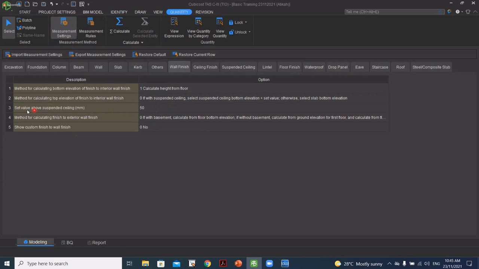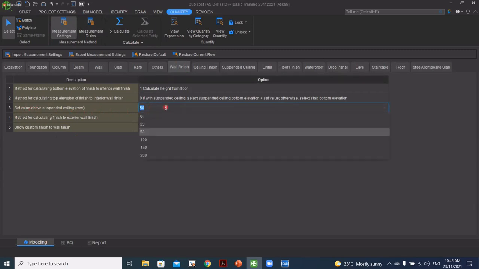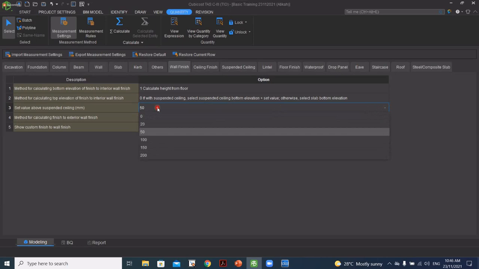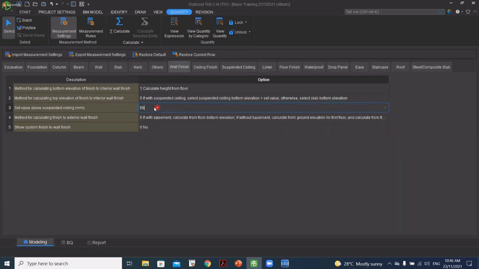So set value above suspended ceiling is 50 mm. If you don't want to set it as 50 mm, you can actually change it based on your drawing, or maybe based on your general note. All right, and that is the measurement setting.